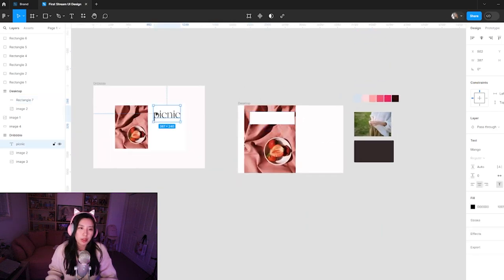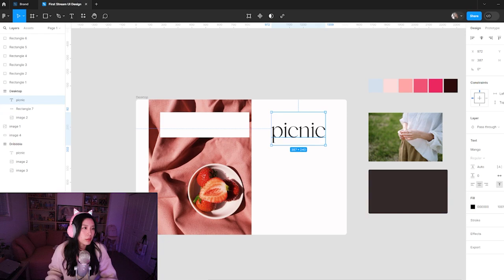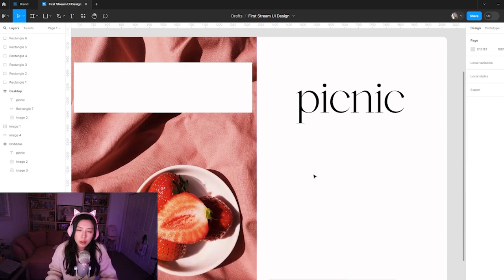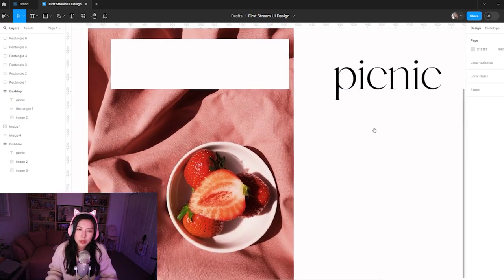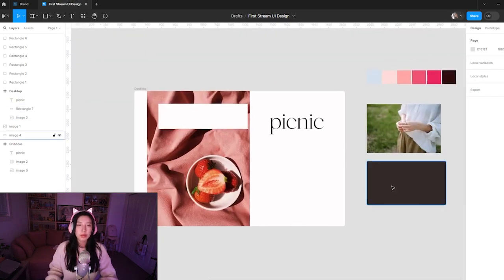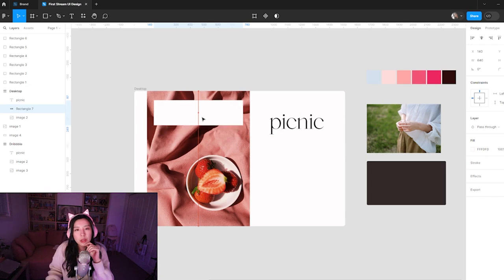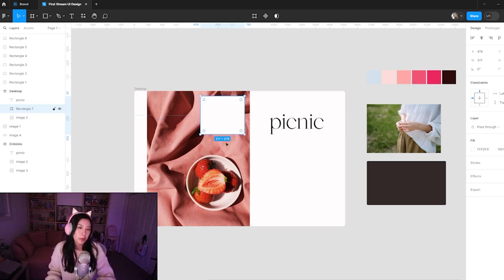Where did my picnic letters go? Okay, so what we could do is totally put something up here.